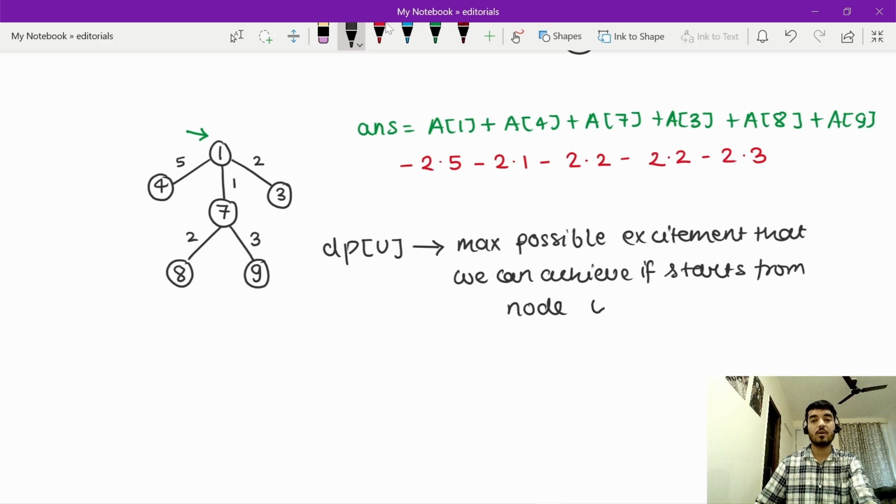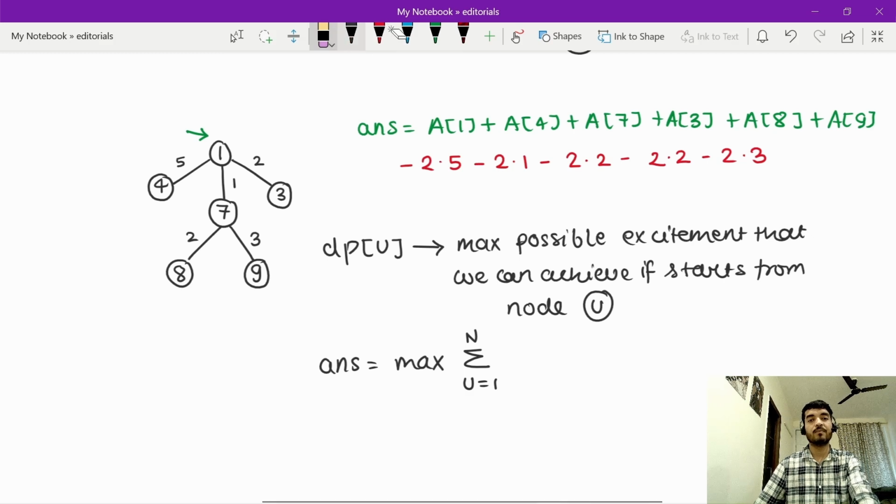Since we are allowed to start from any node, my final answer will be the maximum of dp of u, for u from 1 to n, that is, nodes are numbered from 1 to n.